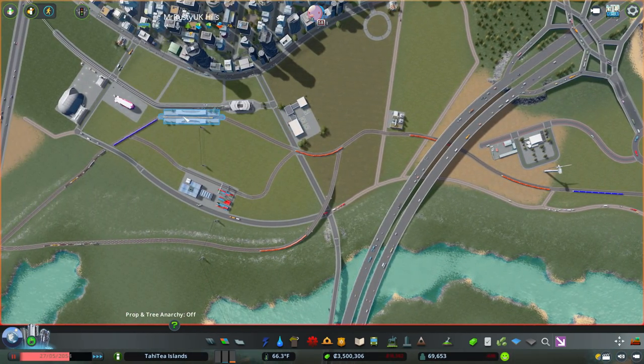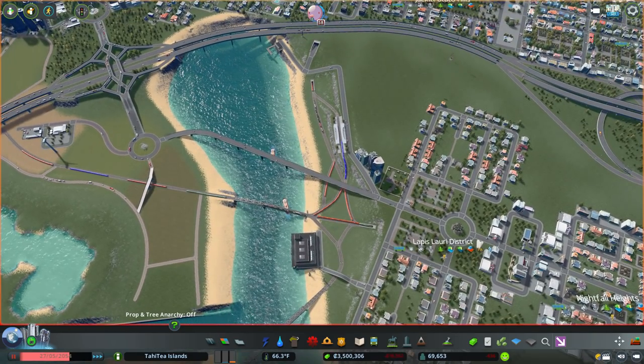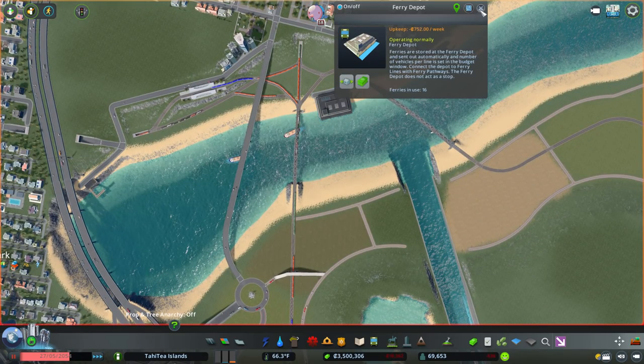This one is over here. We've got cargo over there as well. If we could just do something with this area. Could we sort of fit it on the water if we move this? This is just the ferry depot, isn't it?